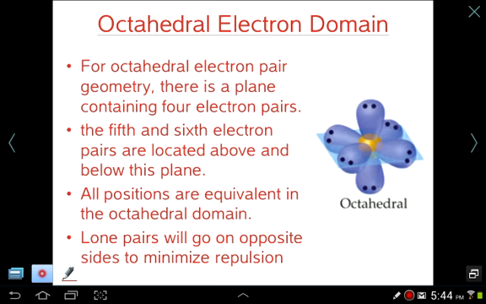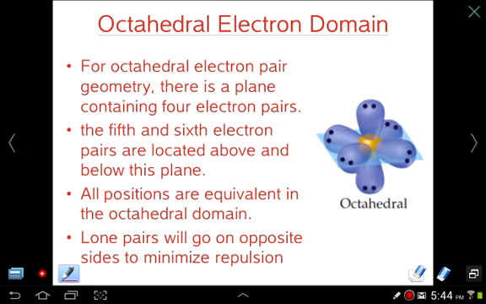Now, the reason for the name octahedral, don't confuse that with 6 electron domains, is because a three-dimensional figure with 8 sides is called an octahedron. So again, you have 1, 2, 3, and then there was one on the back as well. So you got 4 sides, and you also have 4 sides in the bottom. That's how they get the octahedral idea.